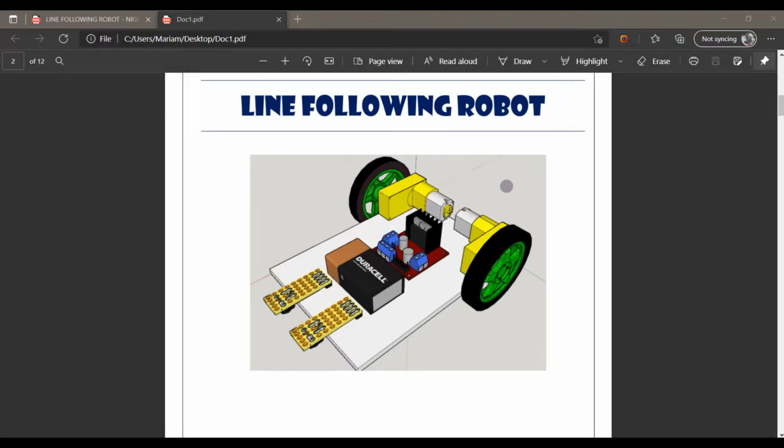Today I am going to explain to you about a line follower robot. Basically, the line follower robot is a simple and easy robot which we form with muxes. Today I am going to explain how I design and build a simple line follower robot using muxes instead of using a microcontroller.